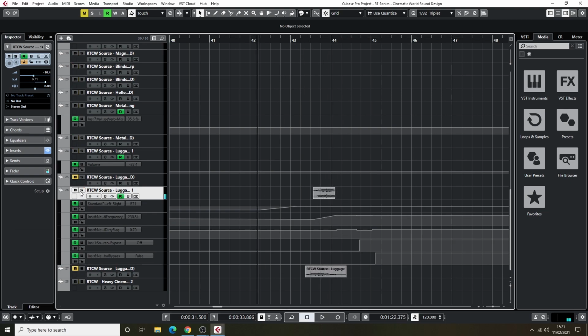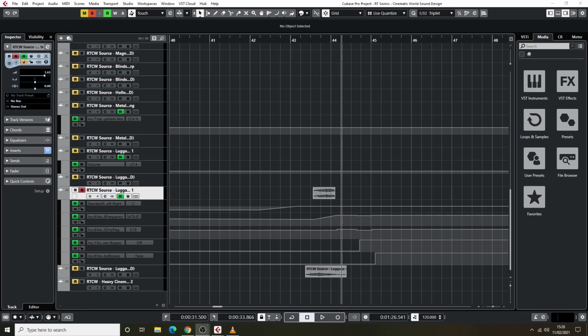So you can see, we've gone from, where is it here? Gone from the luggage to, with a little bit of work. Yeah, so you see what can be done with relatively minimal effort, just basically dragging in a bunch of plugins and playing with them and seeing what comes out the other side and sort of rediscovering that basic joy of just taking sounds, simple sounds, and seeing how far you can push them.